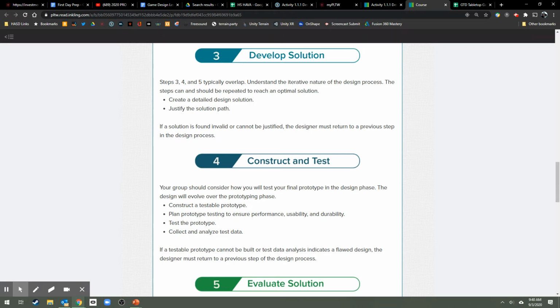There are lots of different ways that we construct prototypes. There are many times physical things in the real world we build with our hands. We have a beautiful shop next door. We have tons of great materials here. We have 3D printers in the back that you will always have access to make things. Many times we'll build physical real prototypes here in the real world to test.